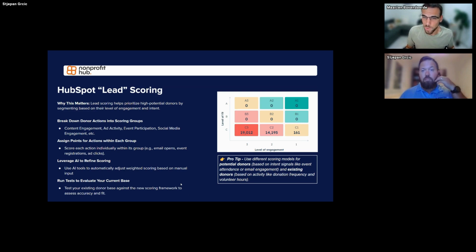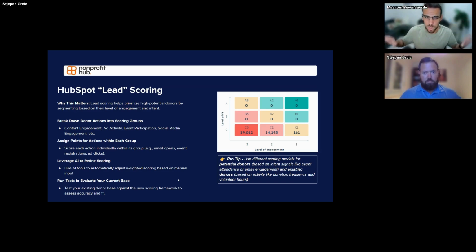That would be primarily focused on activity that they're showing, topics of interest that you've collected based on blogs that they've interacted with, etc., versus existing recurring subscription-based donors, for example, where you'd want to have a scoring model that helps you surface or identify potential churn risks, right? Hey, this is a donor that's been around for 2 years, but there's been less activity in the last 4 months, hasn't interacted with newsletters, hasn't submitted any new petitions, forms, whatever it may be. Use the lead scoring to surface existing donors as potential churn risk.